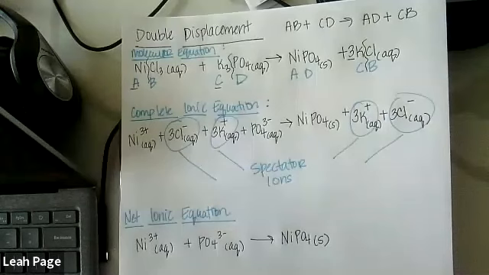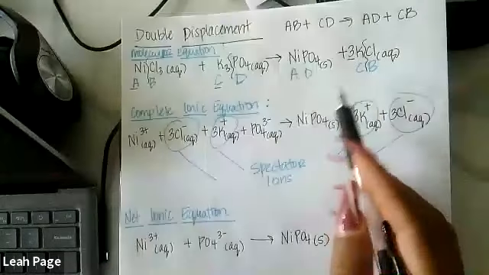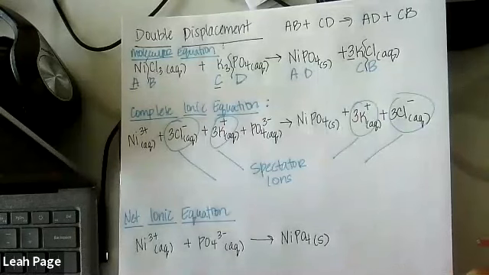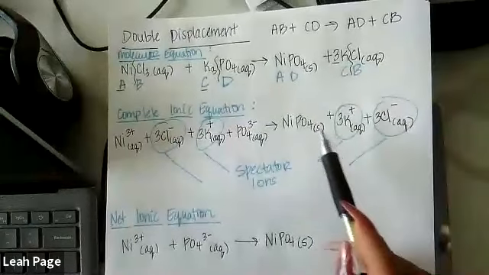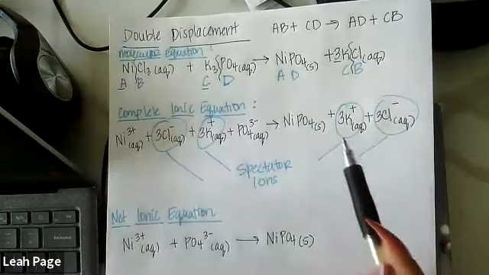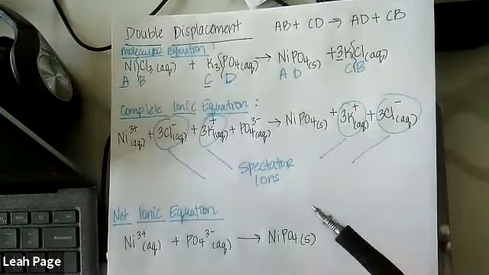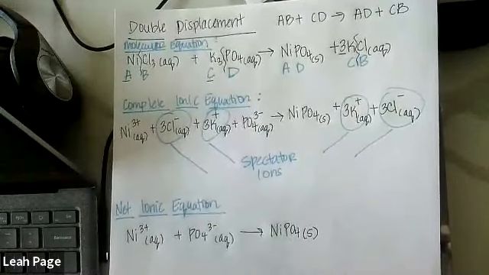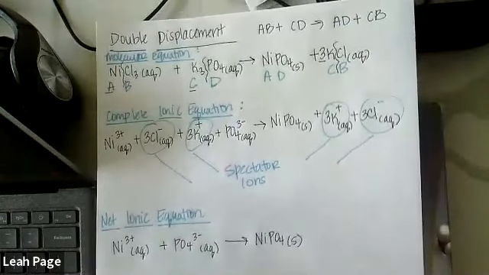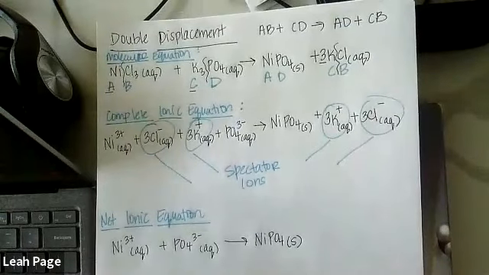Now, like I said, this is a precipitation reaction. A precipitate was formed. You can do the same thing for gas evolution reaction. The only difference is instead of a precipitate or a solid being formed, you're going to form a gas and sometimes a liquid as well. And then if you have an acid-base reaction, you're going to form a liquid. Okay, and I have examples of that on the videos on YouTube.